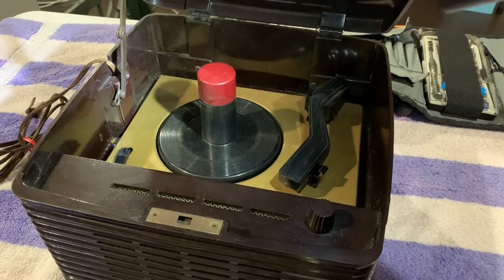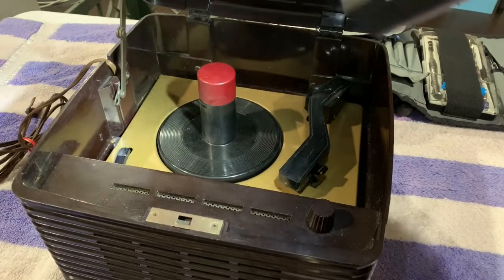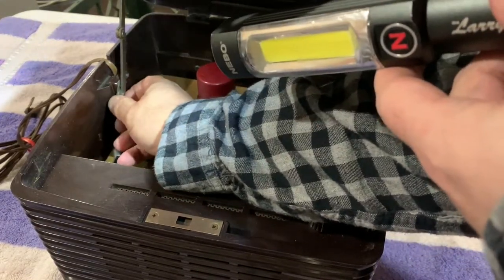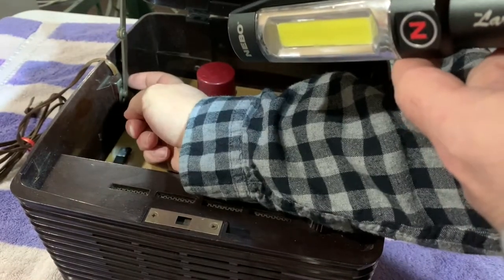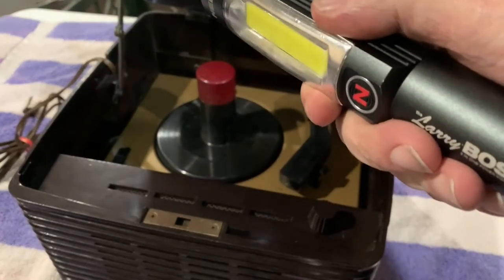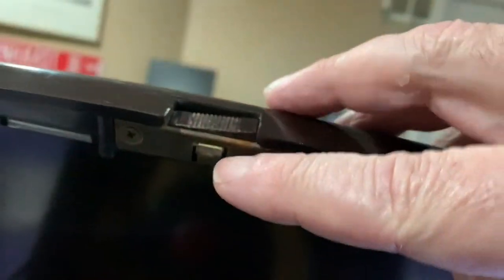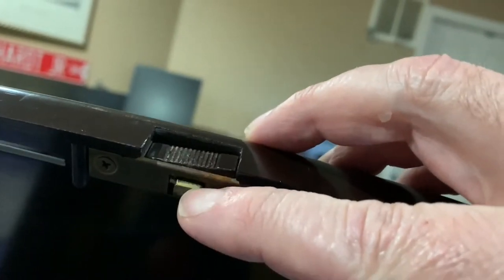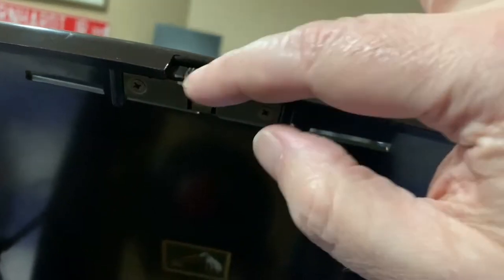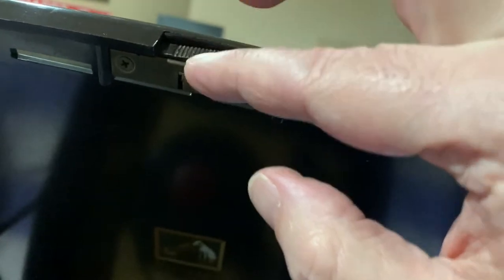The first thing I noticed is over here it's got a missing screw — it's supposed to be screwed in and it just screws into the plastic. Up here there's another screw missing, and that one looks like it's got a little bolt or brass insert. This moves good back and forth but you can see it's not sticking out as far as it should, and I believe this little piece here is probably broken.